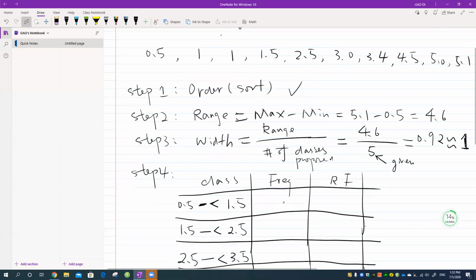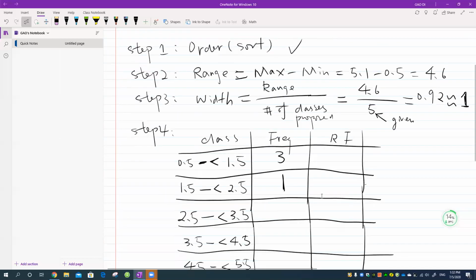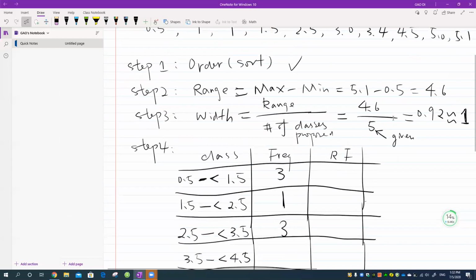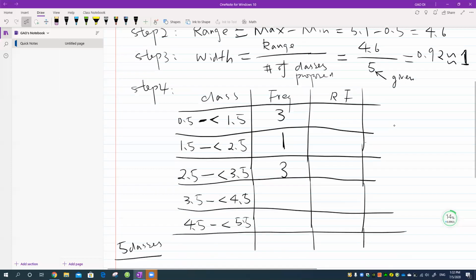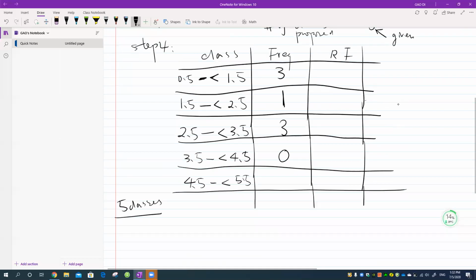So the frequency is 3 for this one, and then 1.5 to smaller than 2.5, we have 1, and 2.5 to smaller than 3.5, we have 3, and then 3.5 to smaller than 4.5, we have no value in this class, then we'll just put 0. And then 4.5 to smaller than 5.5, we have 1, 2, 3. So the frequencies we have are going to be 3, 1, 3, 0, 3.